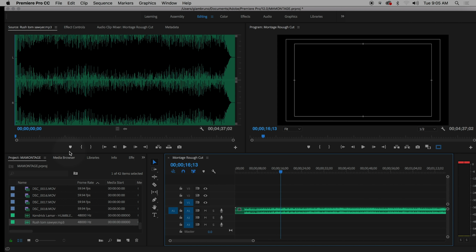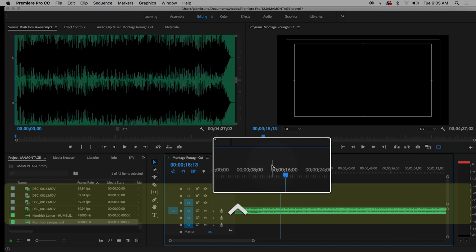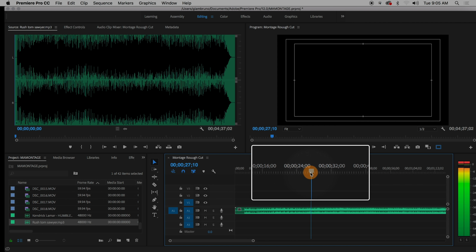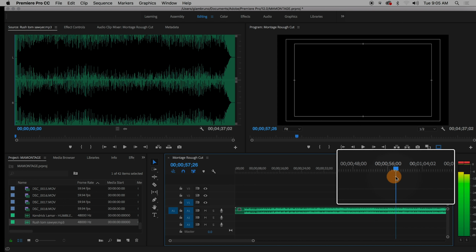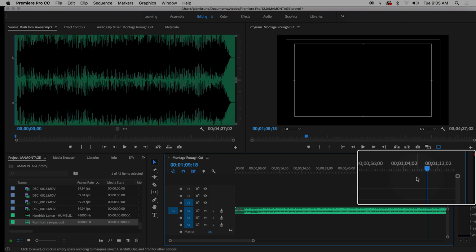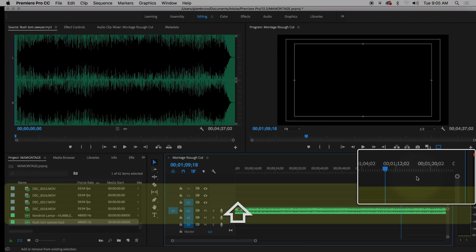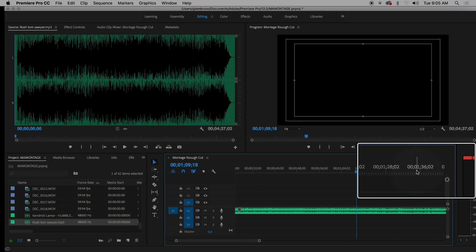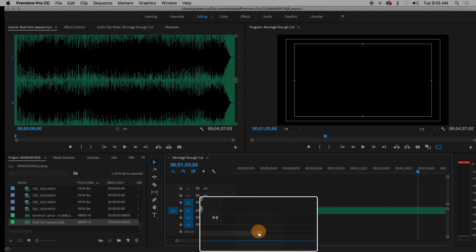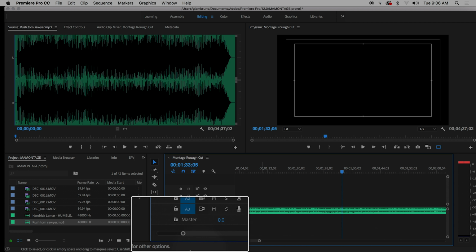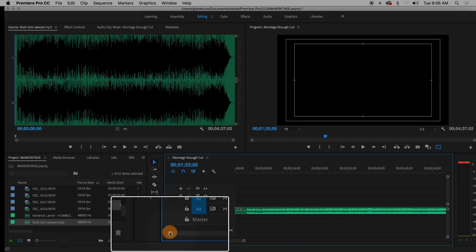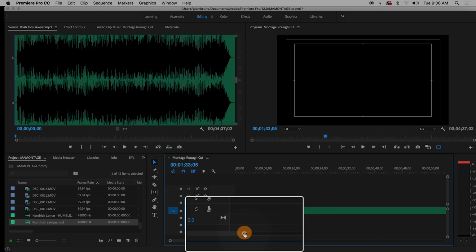Class, what's the maximum length of our sequence, of our montage? 90 seconds. So what you could also do is you can go up here and look at your scrubber and you can find 1 minute 30 seconds. And that's going to be right about there. Right? So I could zoom it in and zoom it out to get to where I want it to be.